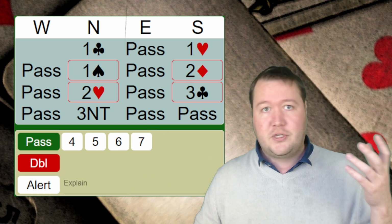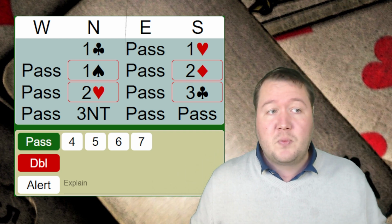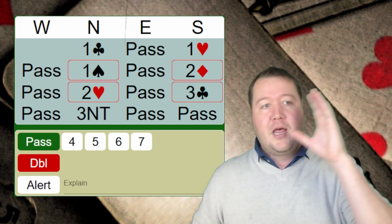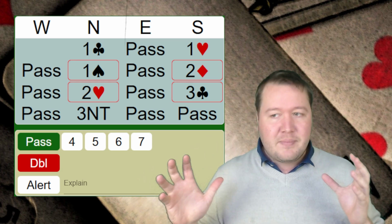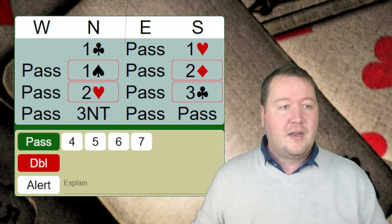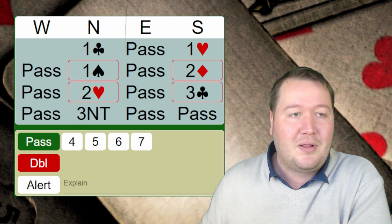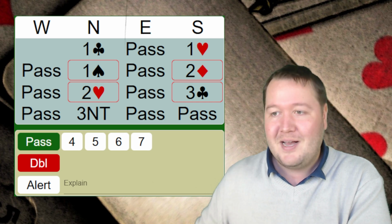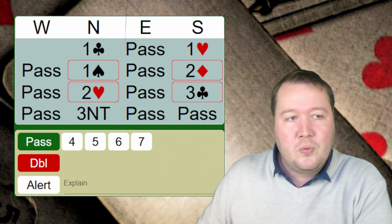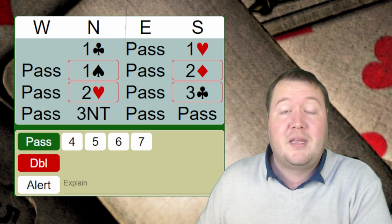And they're like, oh, these were all just relays, right? Sometimes people play very artificial systems where one hand just keeps asking questions, not actually showing what they've got. And the other hand describes lots about their hand, and then the first hand just sets the contract. And if they've done well, they usually get the hand that has asked the questions to be playing the hand. Occasionally they mess it up, and then after the lead, you'll know everything about the hand. But what do you do when someone's like, this is a relay, and just described everything about the other hand?